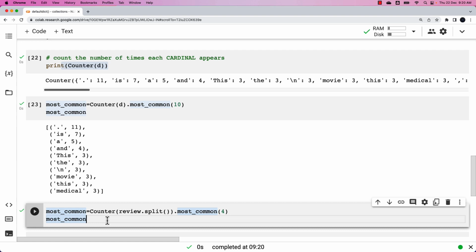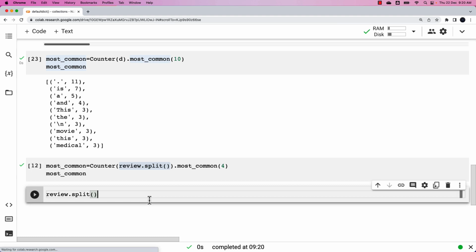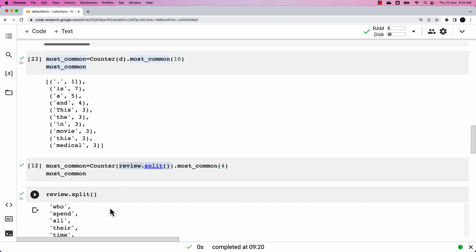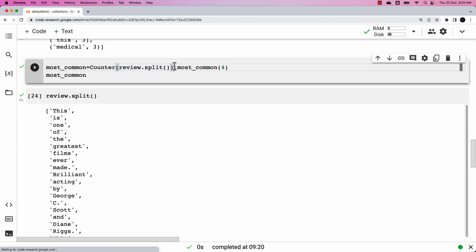Now to show you the ultimate example of the same, here I have performed a split on the review text. Once you perform the text split, it returns the result in the format of a Python list. Now I have sent this Python list into my Counter function. And then from here, I'm returning the most common 4.